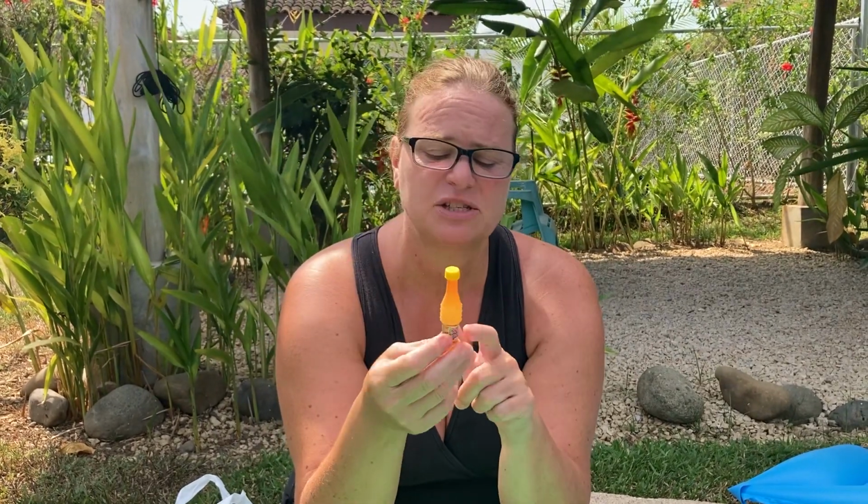So you remember when you were young, if you're an older person, they used to have those little fruits. They were plastic fruits, different shapes and whatnot for the different flavors. That's pretty much what this thing is. It's an orange flavor, and it's just flavored sugar. This I like.